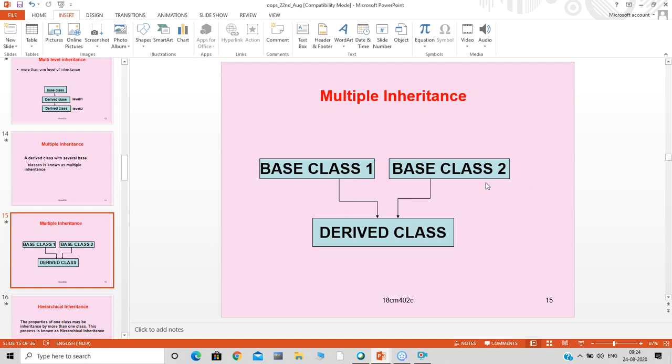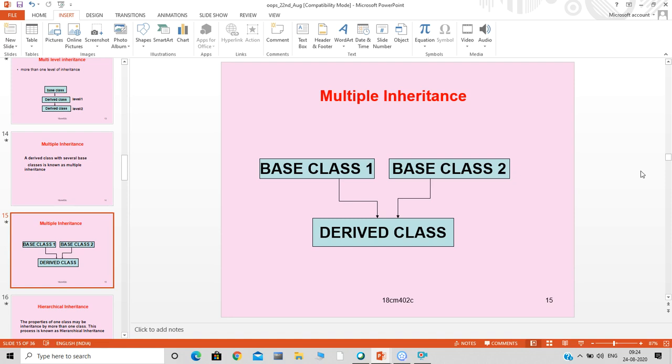That means here at the time of implementation, what we need to remember? First, we need to declare base class 1, base class 2, base class 3, like that as per our requirement. And after that, we need to derive a single derived class from all these base classes. Till now, while discussing the visibility modes, we derived a single class from a single base class.